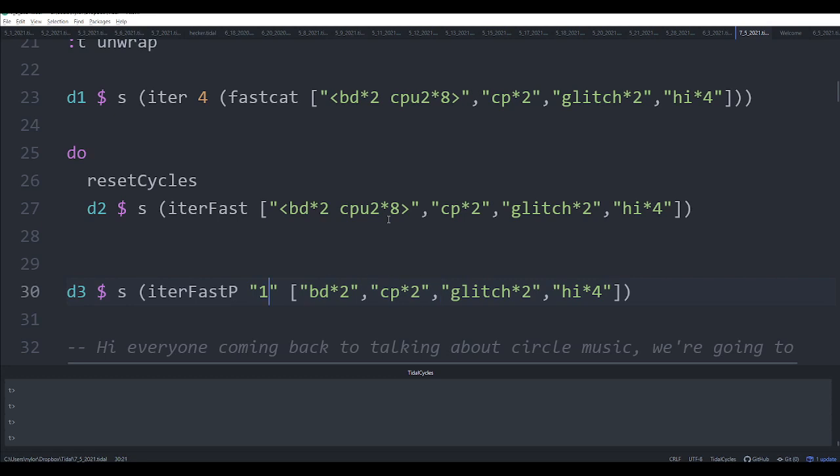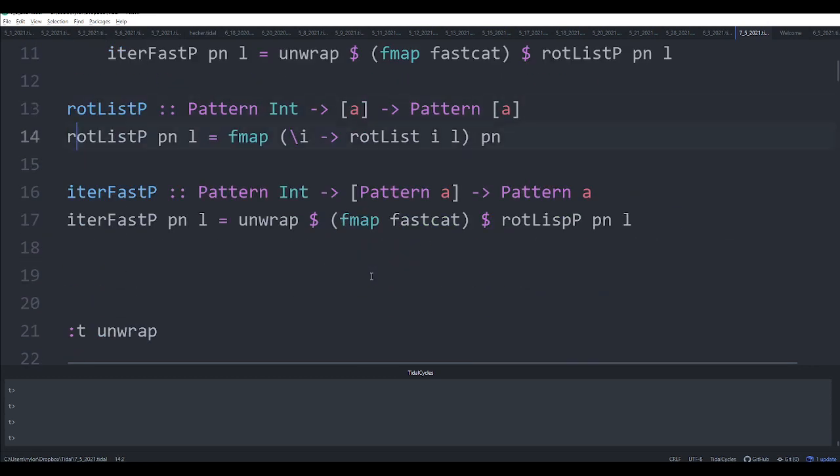Okay. So the problem is that this isn't carrying forward. It's not threading through, right? It's doing this fmap. We don't want an fmap. We need to fold across the iterations, right? We need to accumulate the changes, not just rotate once, because it's constant. Do you get what I mean?